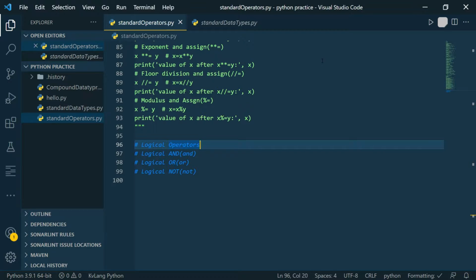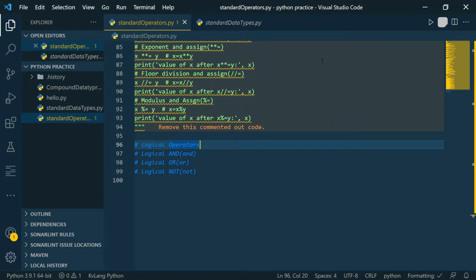In the previous video we have learnt about assignment operators, and in this video we will learn about logical operators. Logical operators are used to operate on logic, that means operate on conditions. As we have a slight idea about if else, we know that we provide a condition to an if statement, and if the condition is true, the block below that if statement will be executed. So we can operate on those conditions using these logical operators. Let's see how we can do that.